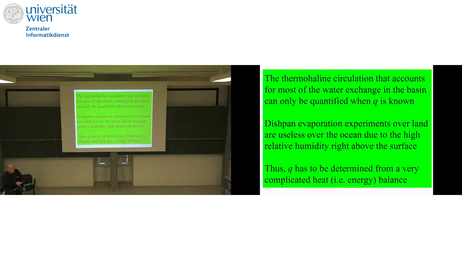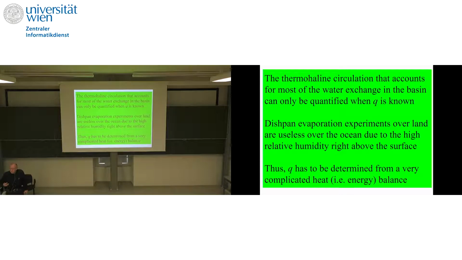So if you just look at the experiment, say, we can all take a dishpan, put it on the shore, and then you measure. It turns out that in dishpan experiments of evaporation, you get numbers that are way, way too high. The reason is that a dishpan doesn't usually create its own climate, whereas an ocean does. And therefore, what you see is the evaporation from land and not the evaporation from ocean. So dishpan experiments give you a very poor idea about what goes on in the ocean. It gives you an okay idea about land, but this is not our focus here.